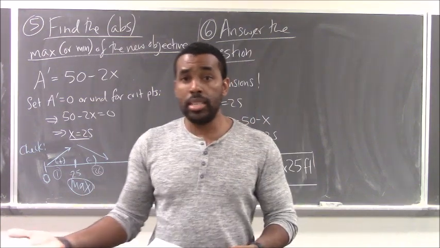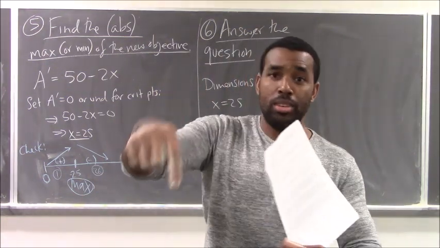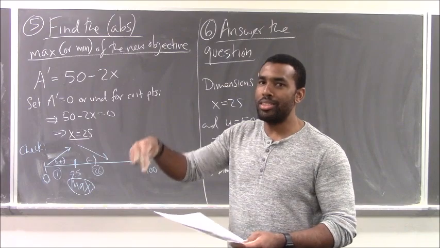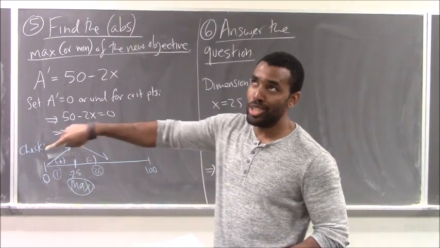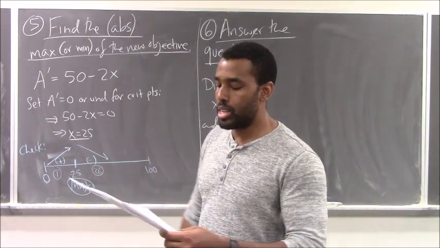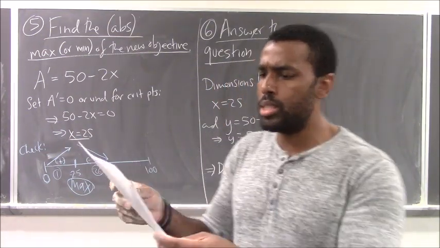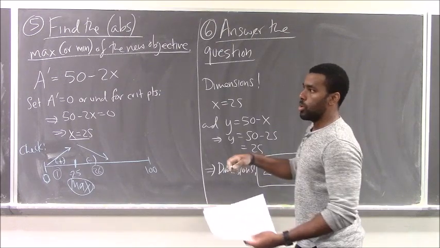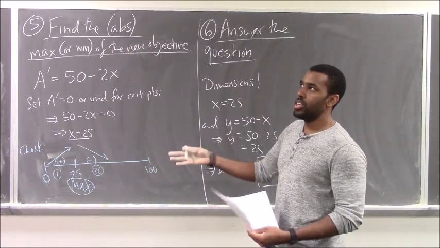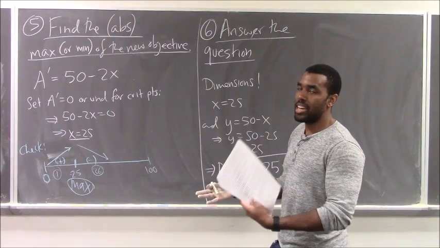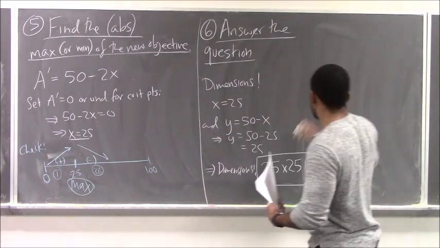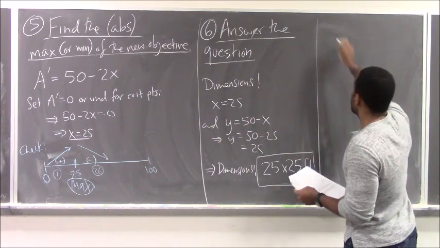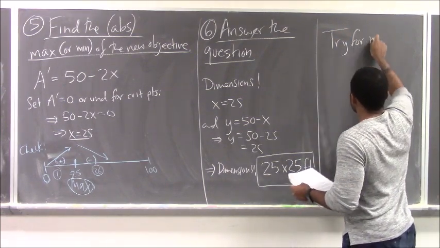But in the meantime, what I would suggest is you get this handout, which you can find at the link below. It's also on your class webpage, which is what I linked to below, actually. The link takes you directly to the PDF of this, but there's also a link on your class webpage. And so what I would say is actually try some of these for next time, which it's probably good that you try these today so that you can ask me questions if you miss something. So I can deal with those in a Q&A in tomorrow's class. So try for next time.